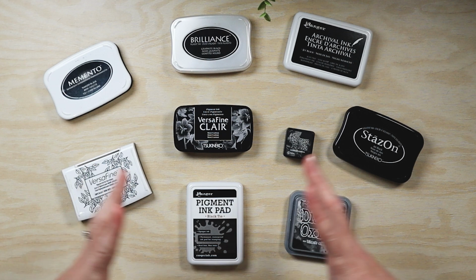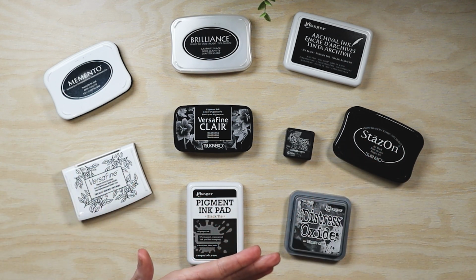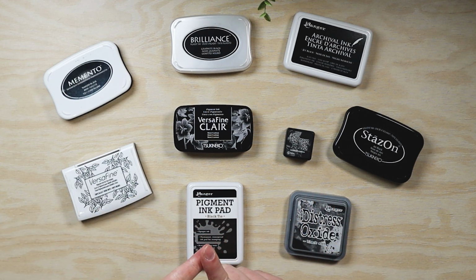But for the most part, the dye ink formula, the pigment ink formula, they all react in a very predictable way, and you're going to see that when we go through the notebooks. Again, we're going to look at an 80 GSM, 100 GSM, 120 GSM, and 160 GSM. And then for an added bonus, I'm going to throw in a 200 GSM notebook from the Sassy Club, and you're going to be able to see how that reacts. If you've been watching my videos, you probably know which one is my favorite, which is this one. And then when we do our swatching, you're going to see why.